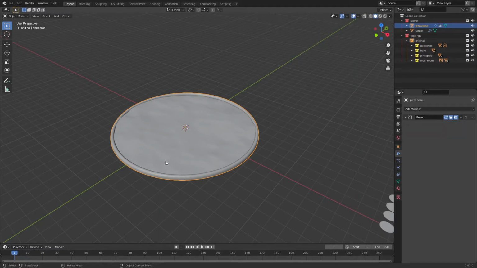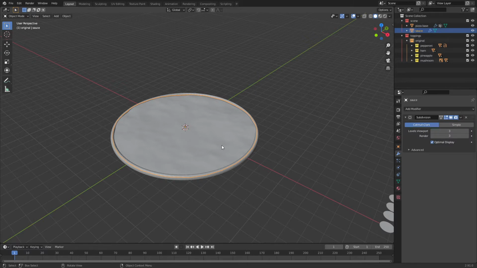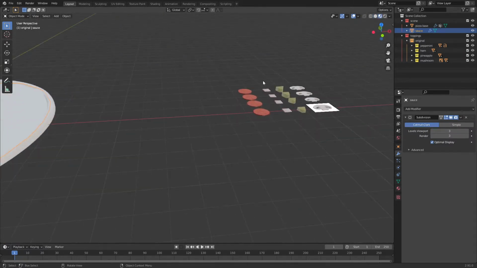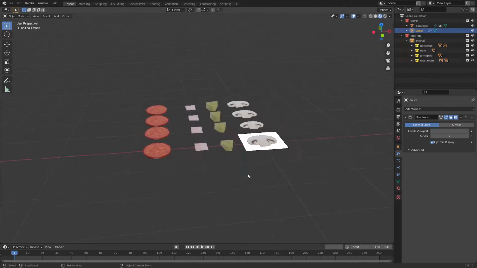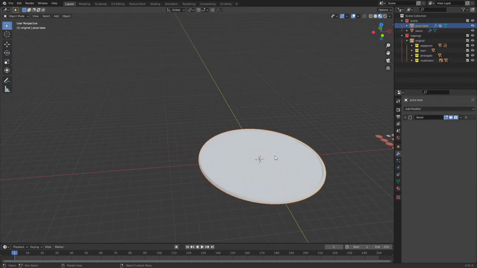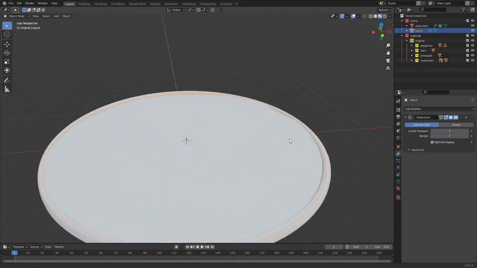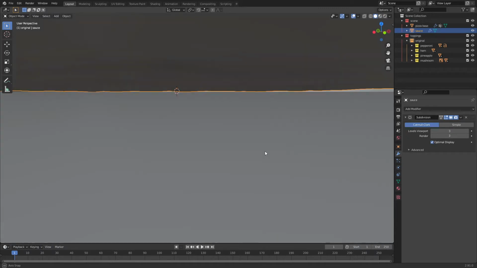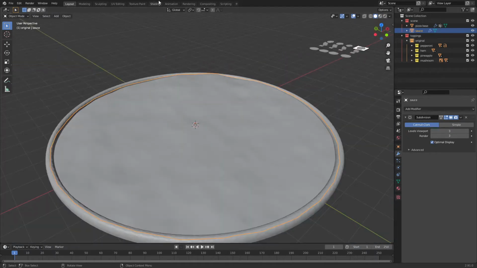Today is day... 16? No, I'm completely wrong. Today is day 12 of uploading a video every day. So in the last episode we did textures on this, I think. And we also did the thing on the sauce to make it look kind of like sauce. So today we're doing the textures.